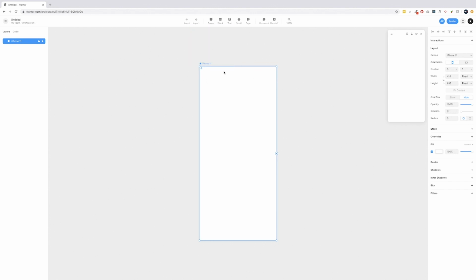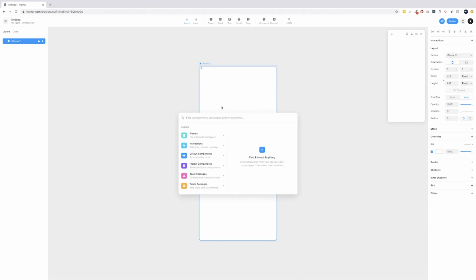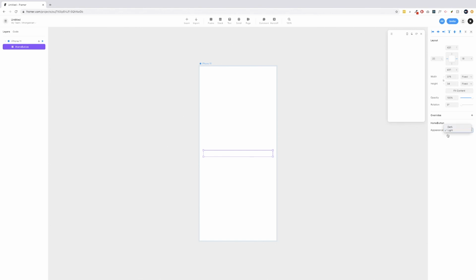For this to take shape and look like an iPhone, go ahead and select this plus icon, which is an insert, and we can search for iPhone X Kit. The home button has options, so the option we could do is select a dark option, which will change it to a dark theme. And then let's fit it to have a 414 width. And let's push it all the way towards the bottom.